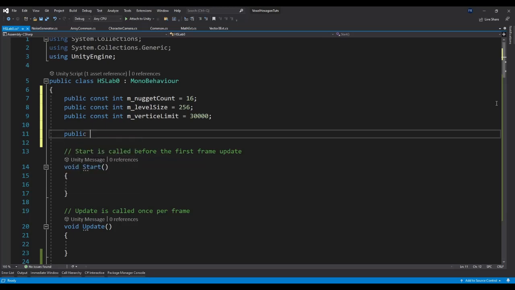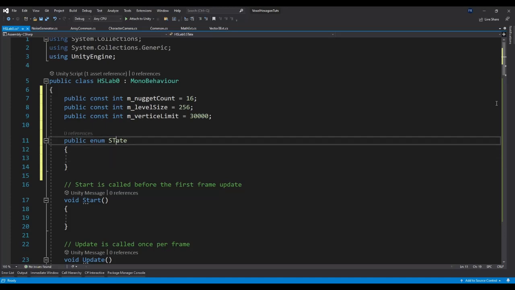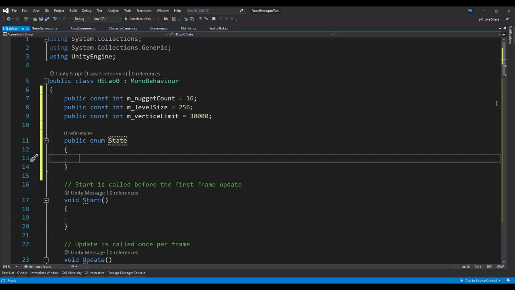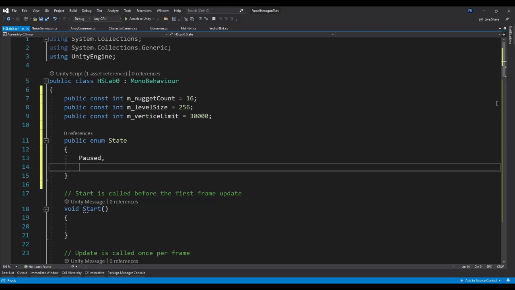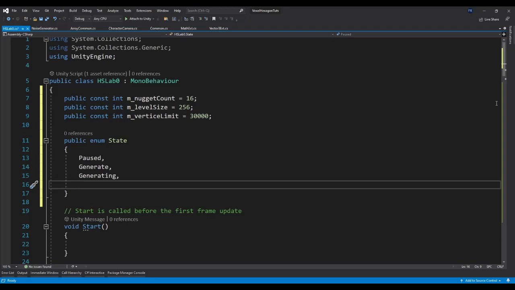We will have a simple state machine that is just an enum. No, we don't need waiting right now. So I use the -ing form.